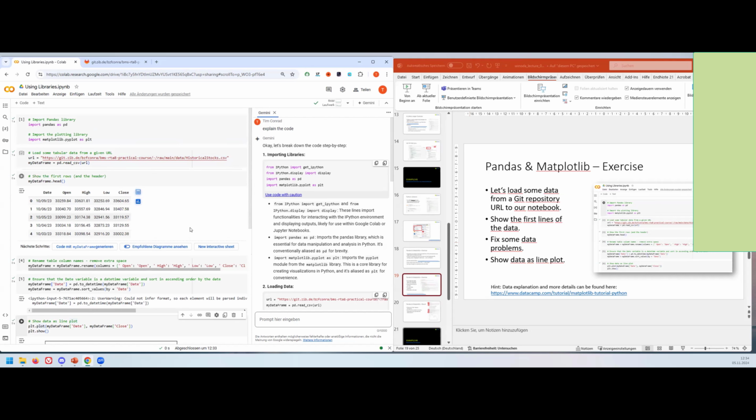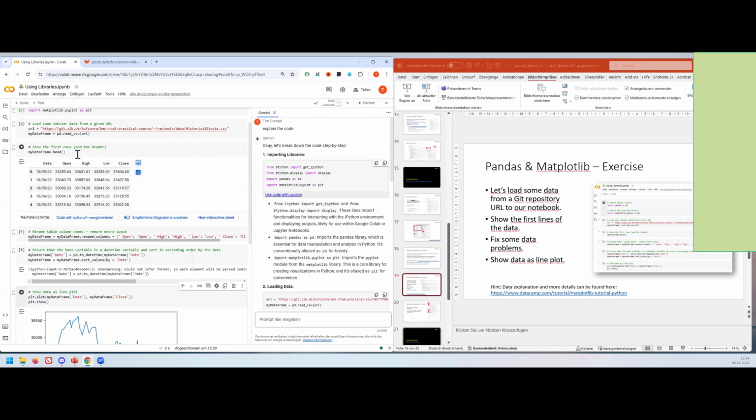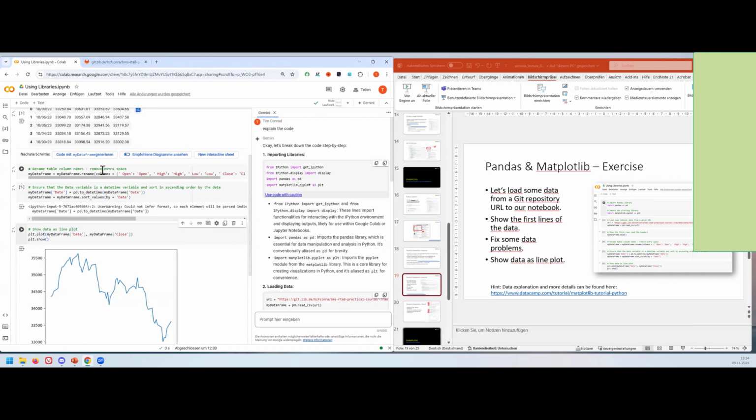I just inspected the head of the data, so how it actually looks, and confirmed that it's really what I wanted. I did some super simple manipulation of the data. In this case, I renamed just the headers to be in the correct way. I removed these spaces with some quite simple command. Then I sorted based on the date column, and at the end, I plotted it.